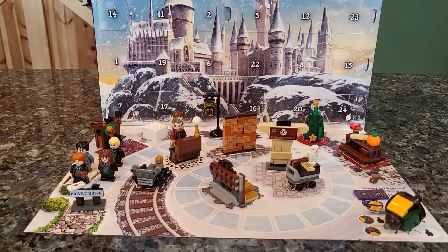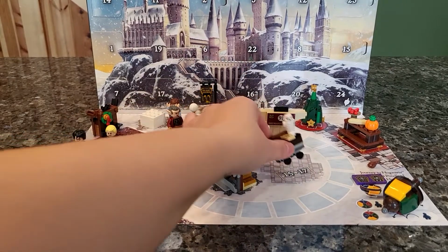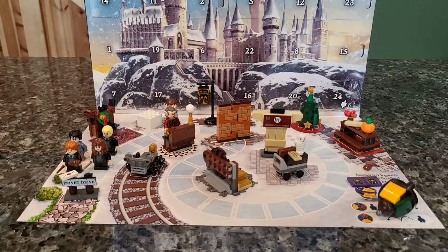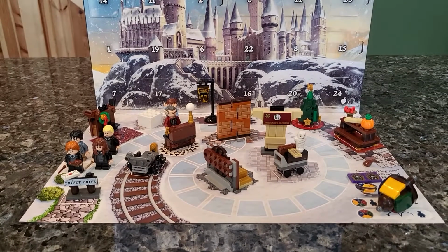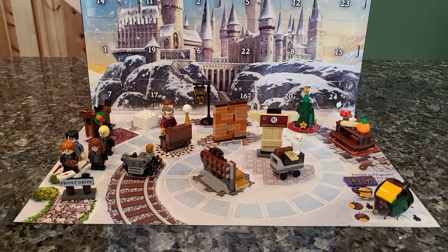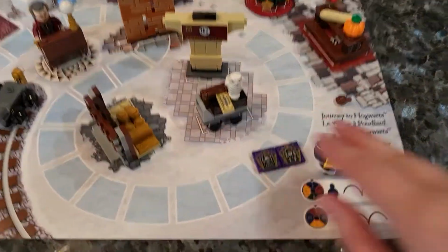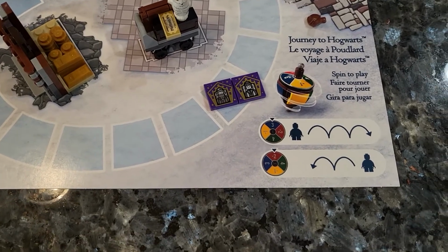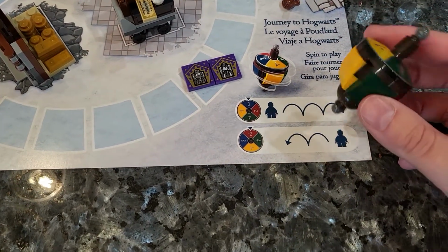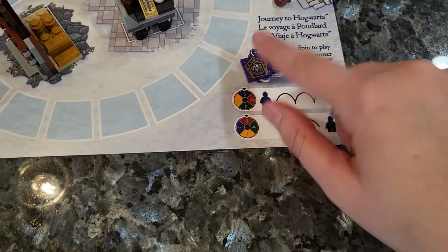I really like that. It actually tells you, based on the day, where to place the items. So 15 plus 17 go there, which is the accessories to the trolley. And then you basically take this little adventure of Harry getting to Hogwarts. They call it the Journey to Hogwarts. Over here, we have a little bit of game instruction, which is pretty cool. It doesn't really tell you how to play the game other than you just spin this little top, and that's how you know how to take turns. I guess they didn't want to do a dice or something, so you can go forward or back, and I guess it's whoever makes it to the end.